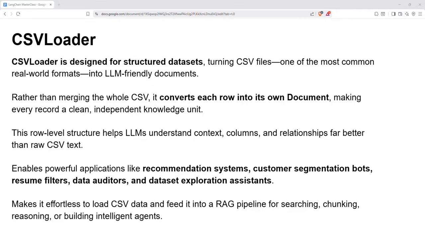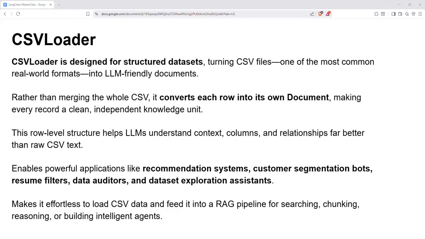Now that we've played with web pages and seen how LangChain can transform online content into structured query-ready data, let's shift gears and move into a format that almost every real-world project eventually deals with, and that is CSV files. And honestly, CSVs are everywhere. Whether it's marketing data, survey results, user activity logs, bank transactions, product catalogs, education datasets, or government reports, if someone hasn't figured out a fancy format yet, chances are it's a CSV.